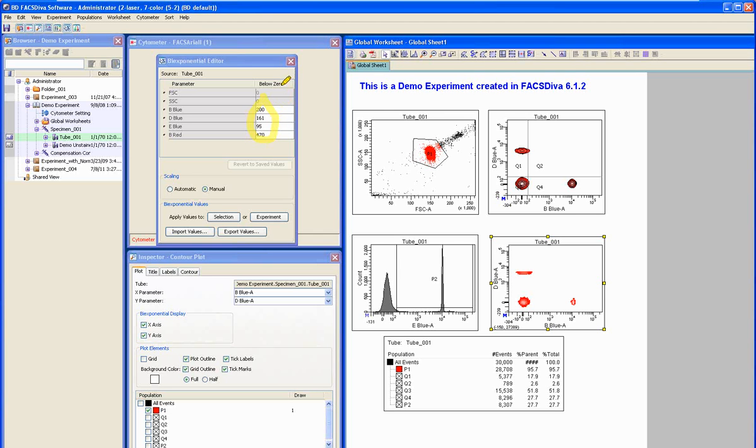And it's called the below 0 parameter. Below 0 just roughly means this is where the values get. This is how negative the values get. And then that number gets fed into a formula that tells Diva how to display the rest of the data. You can also change these. They can either be on automatic or on manual.